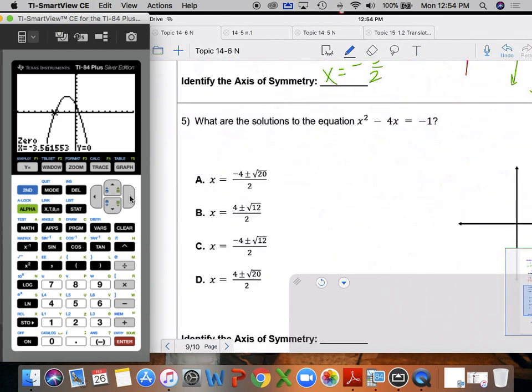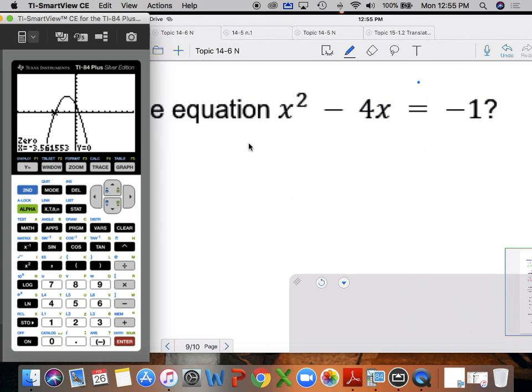And then problem 5 asks for the solutions to the following equation. We have A, B, C, D, and this is what it might look like on your EOC. So you can't just plug in here because you get this ugly decimal. It doesn't match any of these. So I'm not kidding when I say you got to know how to plug in. First thing I do is make a 0, so I move the 1.